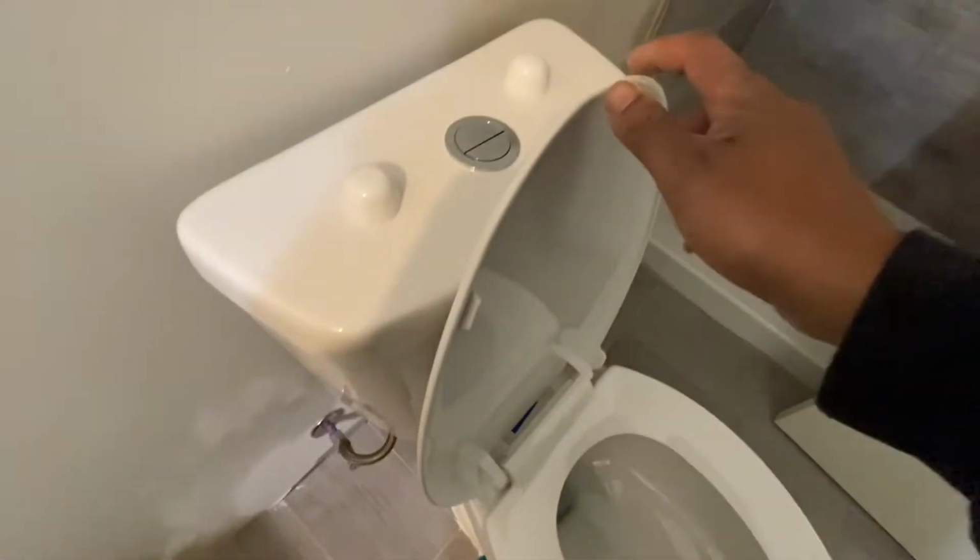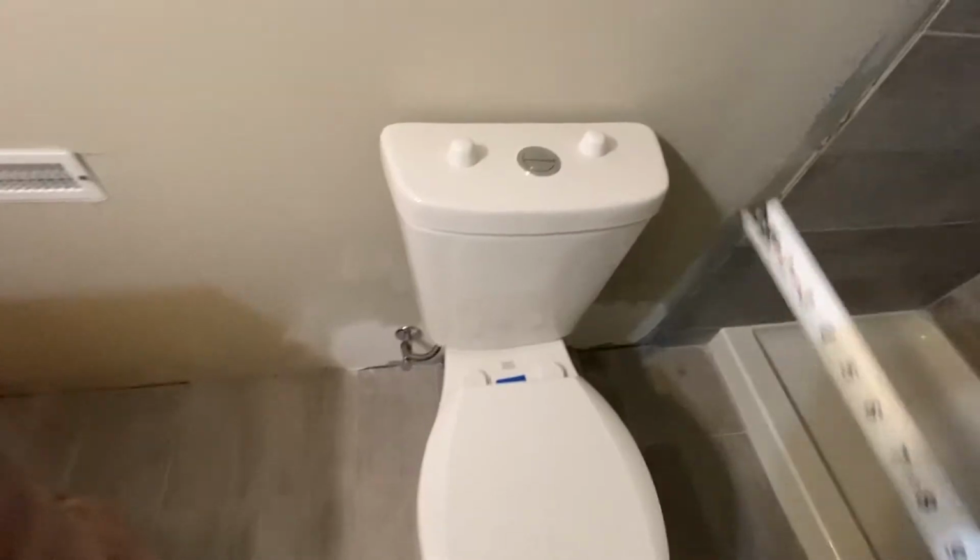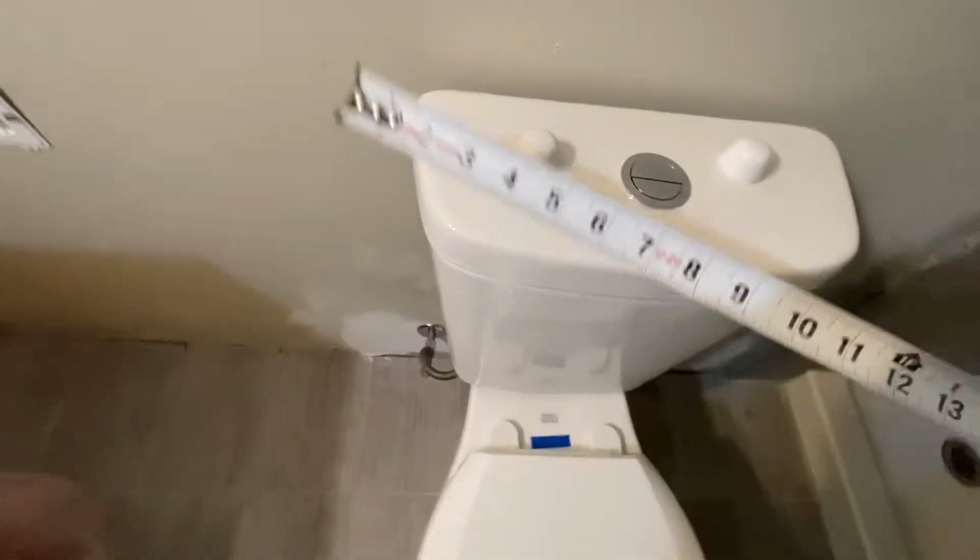All right, let's get into some specs real quick. Okay, ladies and gentlemen, just in case you want to know, this is a 12 inch rough-in. So we made it to the 12 inches. When you put it at 12 inch rough-in, we got a little bit over a half an inch back here. So you're supposed to be at least a half an inch away from your wall. You don't want to be too close to the wall. So this is pretty good.